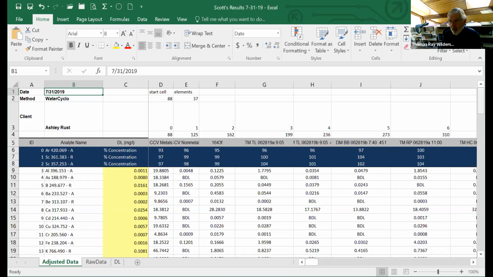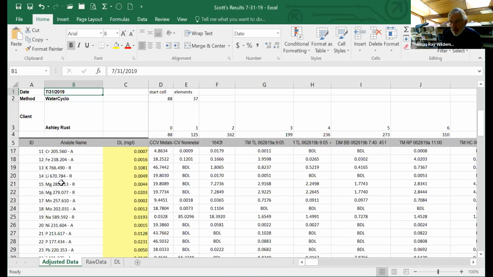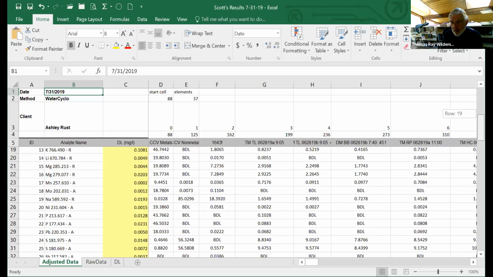And so these are the elements that you have. As I say, sometimes we analyze two lines for one element, like magnesium is a good example here. It is so very sensitive that we have to put it in another line, because oftentimes magnesium might be running about 100 milligrams per liter, and it will swamp out the more sensitive line. Okay, so we have that too.